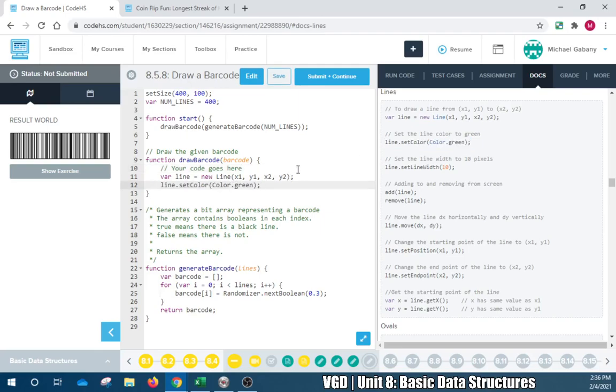We're going to have to make it generate the barcode. So if true, draw the barcode. Where's barcode? Return barcode. This is going to be a true or false value.